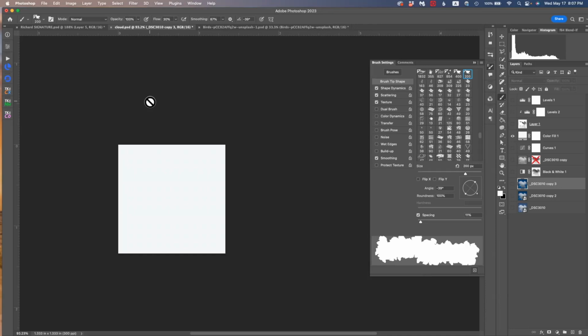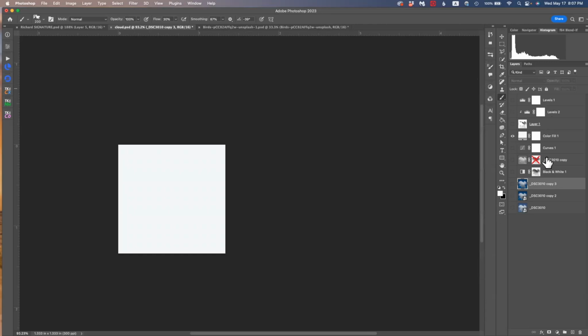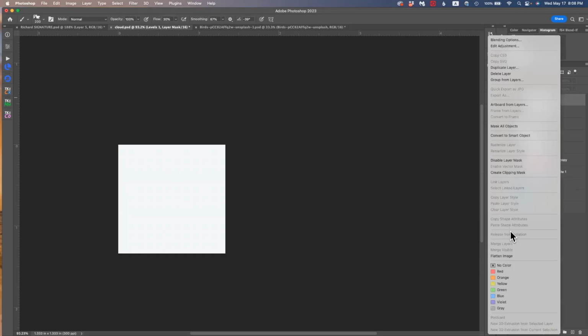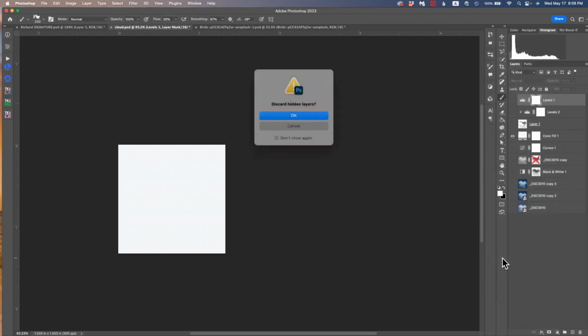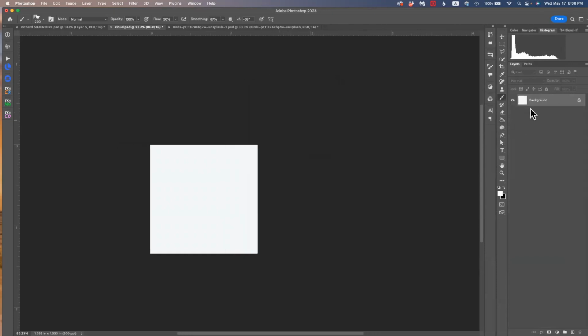Let's try that again. If I send you this file with all of these layers available, can you go in and change my edits? Yes, you could. If I give you this Photoshop file with all these layers, or a TIFF file with all these layers, you can go back and do whatever you want to it. But if I collapse them, if I come down here and flatten the image, boom, now you've only got this one thing. They can't go in and change it because it's all one set of pixels.